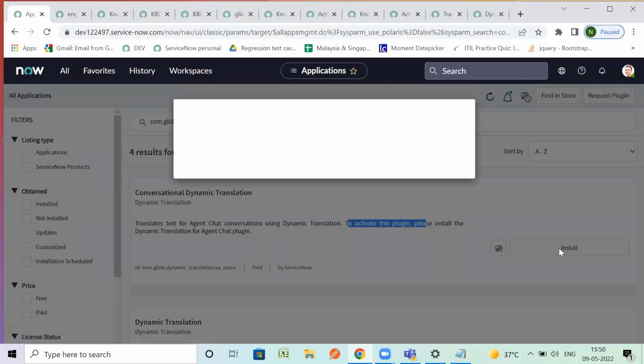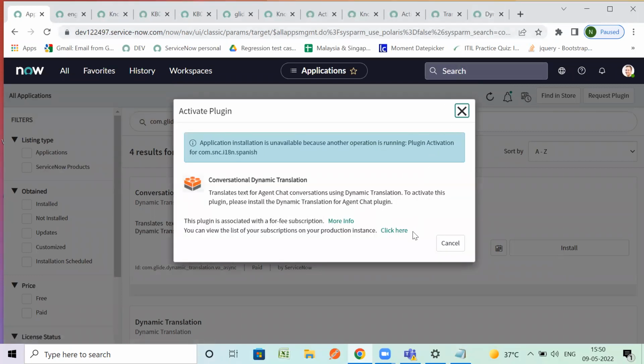Let's see what it says. I installed a Spanish plugin also today. It's still in process, so I could not install this one meanwhile. After that, I can install it.